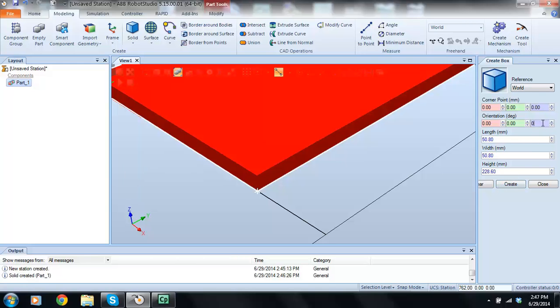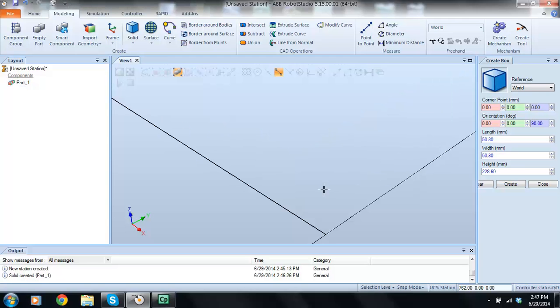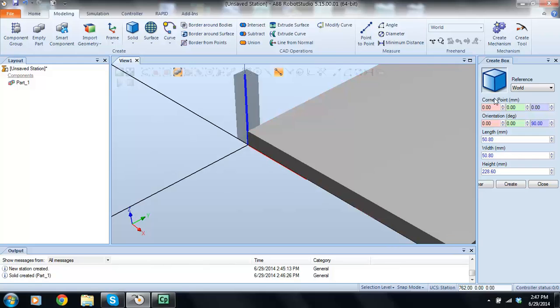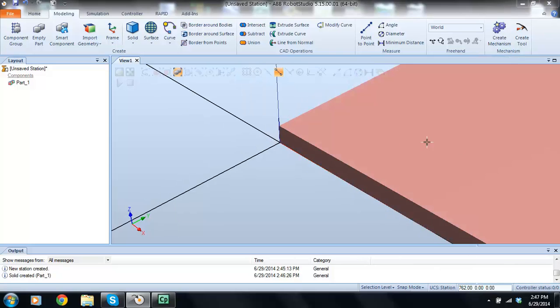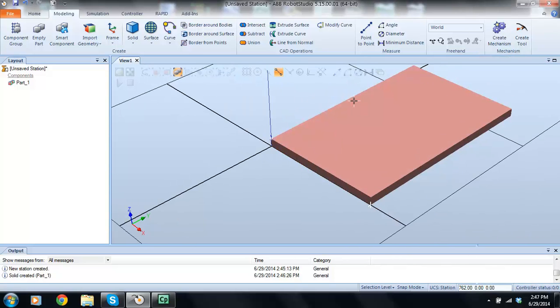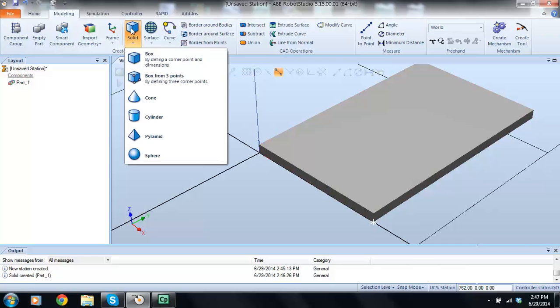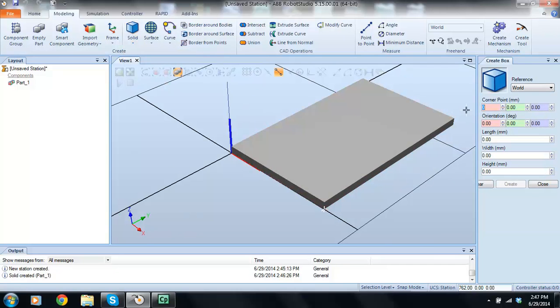So I'm going to click here and I'm going to go 90 degrees orientation and see how come this thing isn't coming up here. There, yeah, it's this corner point. Okay, so I need to click on this. I need to start this again for you. I'm probably confusing you. Alright, let's try this again. Solid box. I'm going to tell it where I want this corner point. So I click on one of these boxes, X, Y, and Z. And I'm not clicking on that corner because I'm using this snap. And I'm clicking somewhere around there. And now I have this point in place.